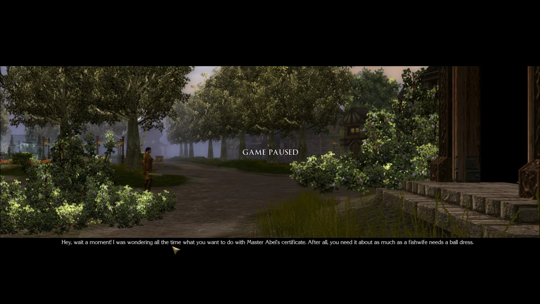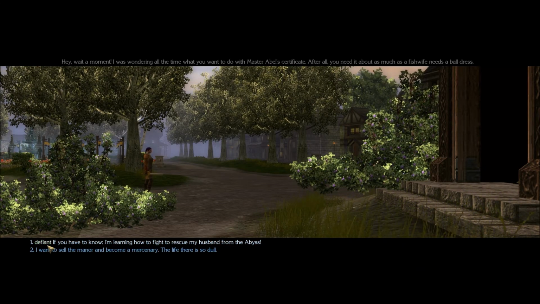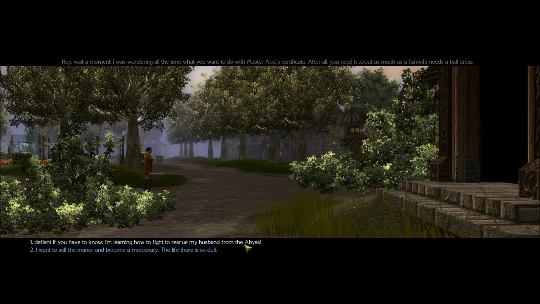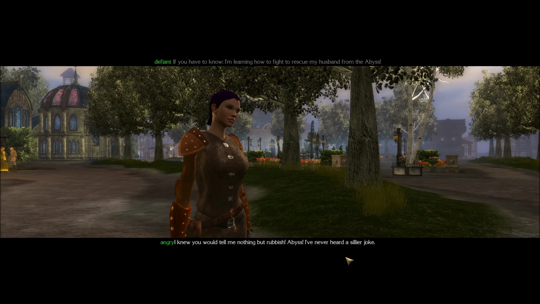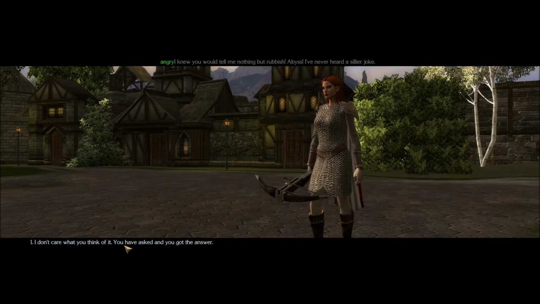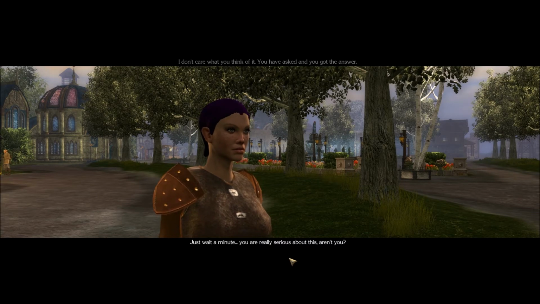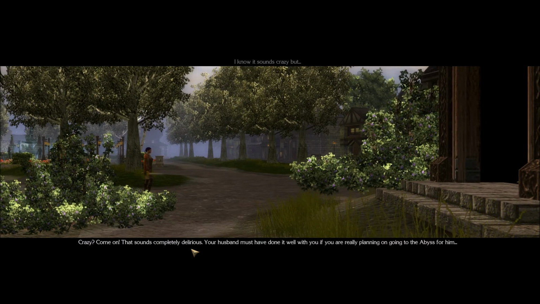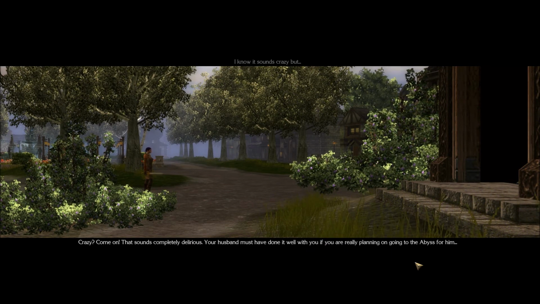Hey, wait a moment. I was wondering all the time what you want to do with Master Abel's certificate. After all, you need it about as much as a fishwife needs a ball dress. If you have to know, I'm learning how to fight to rescue my husband from the abyss. I knew you would tell me nothing but rubbish. Abyss. I've never heard a sillier joke. I don't care what you think of it. You've asked, you got the answer. Just a minute. You are really serious about this, aren't you? I know it sounds crazy, but... Crazy? Come on, that sounds completely delirious. If you were really planning on going to the abyss for him.